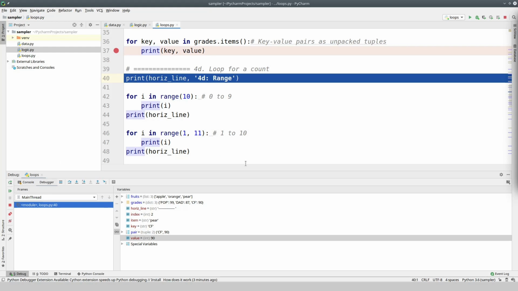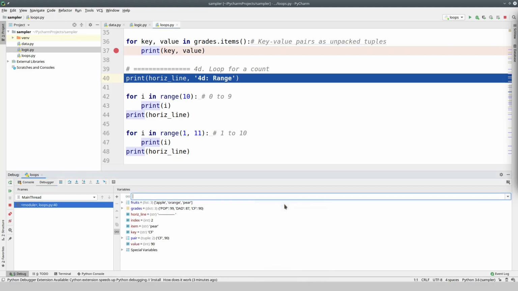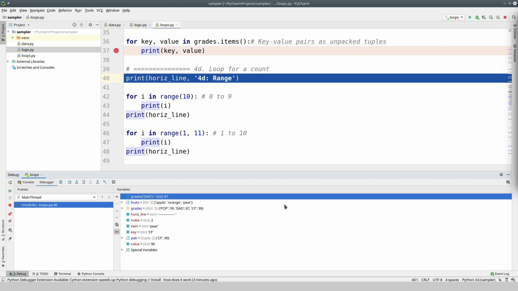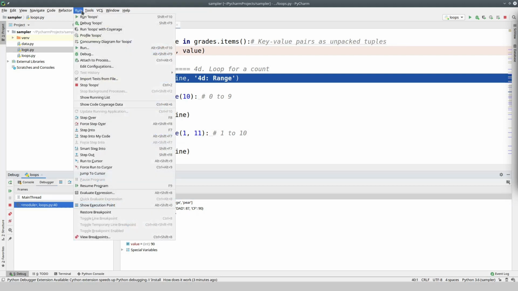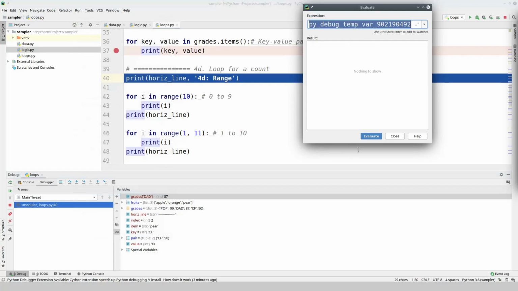And if you have an expression you want to look at all the time, you can even create a watch. So you can create a watch. Say we wanted to see what grades dad was. We can actually see that the grade for dad is 87. If it changes, we can go to the evaluate expression tool, and we can be really nasty.